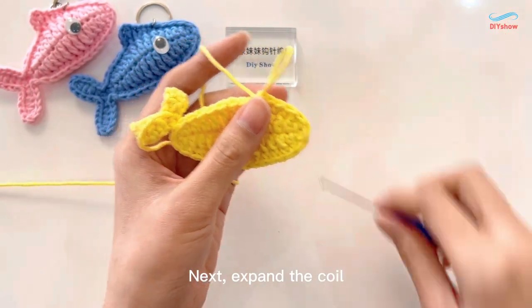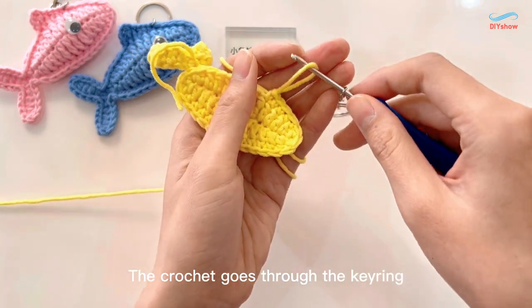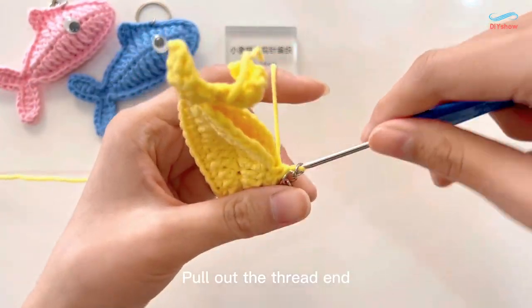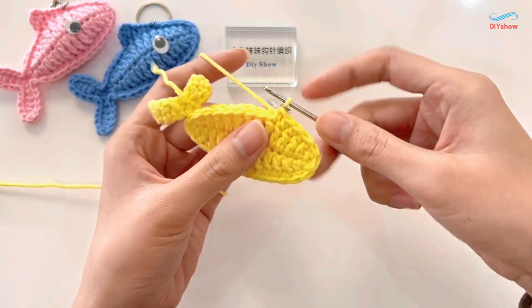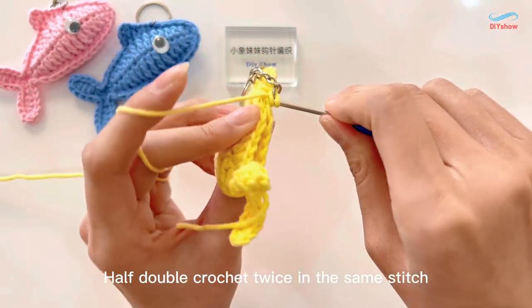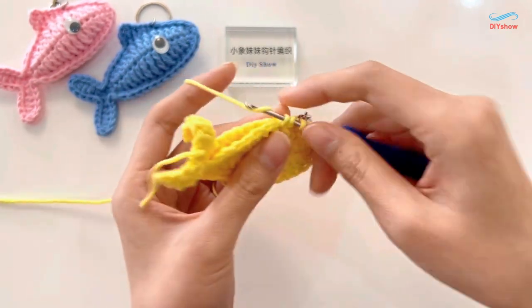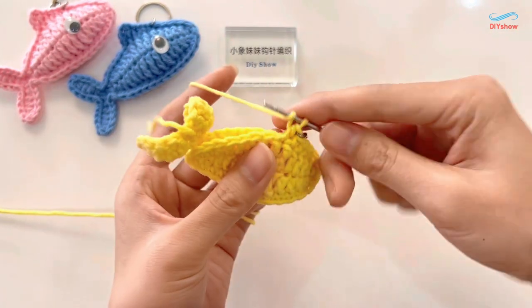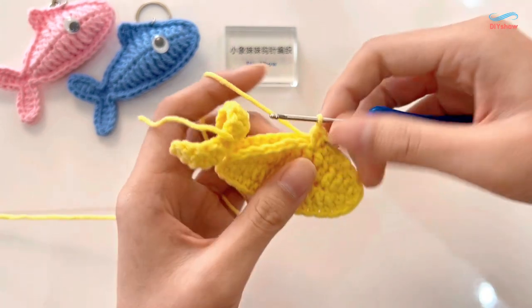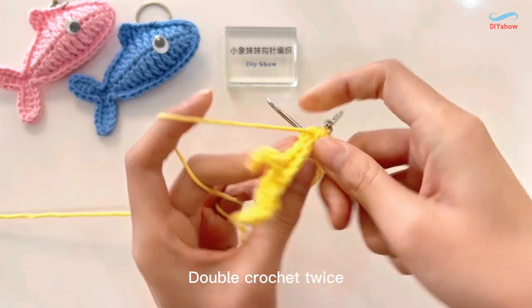Next, expand the coil. The crochet goes through the keyring. Pull out the thread end. Then in the 21st stitch, half double crochet twice in the same stitch. Next, in the 22nd stitch, double crochet twice.